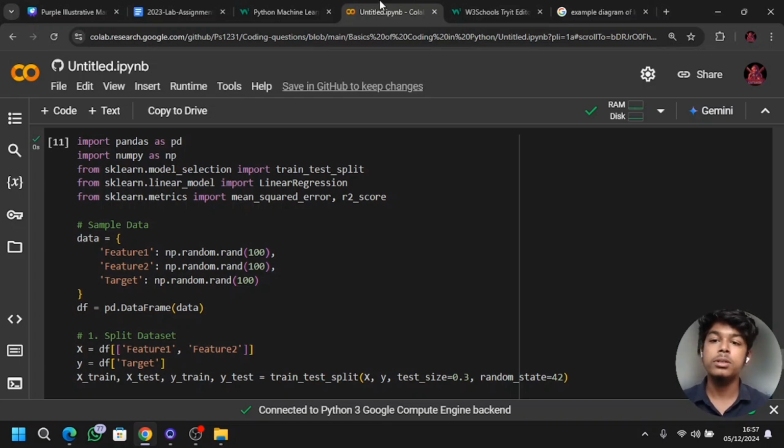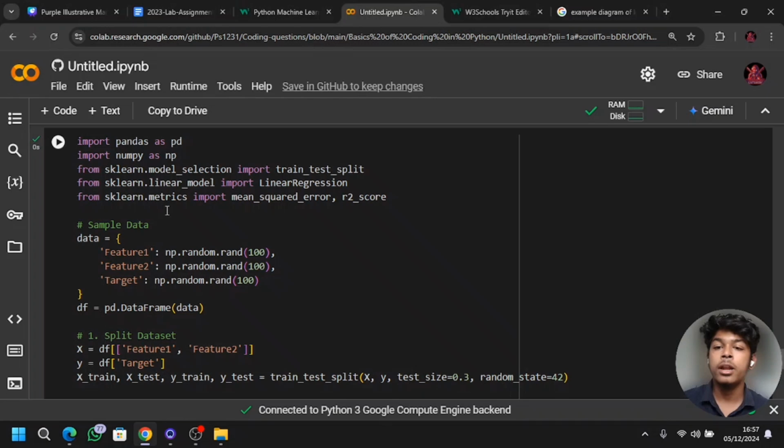We have imported pandas and numpy libraries or modules as always, but we are including sklearn libraries: metrics, mean squared error and R2 score, and linear regression and train test split, which is used to split the dataset.